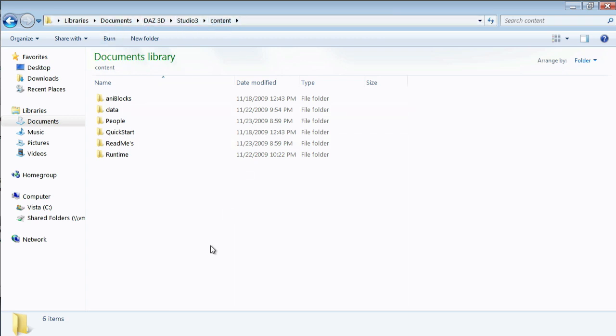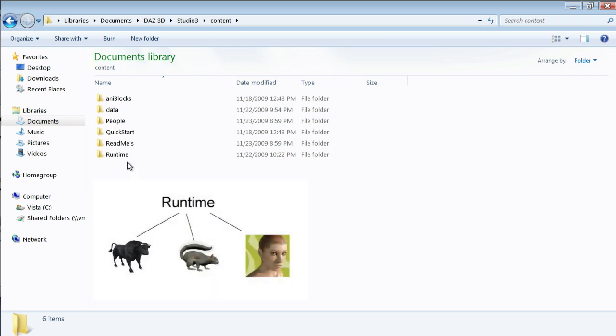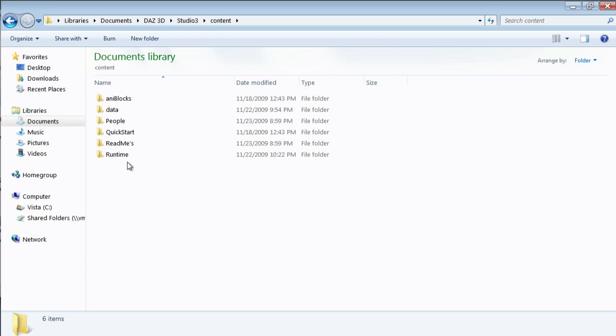The content file structure was originally designed to work with Poser, another 3D program. And Poser uses a content structure that has a folder called Runtime at the top of the tree. So any content that can be used in either DAZ Studio or Poser is installed into this Runtime folder. It's important that you don't go inside this Runtime folder and start moving files around, as your content may not work anymore. Any content that is only to be used in DAZ Studio and not Poser is installed into other folders under this content folder.